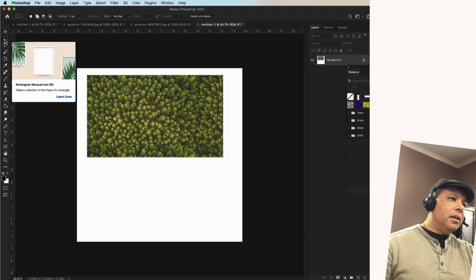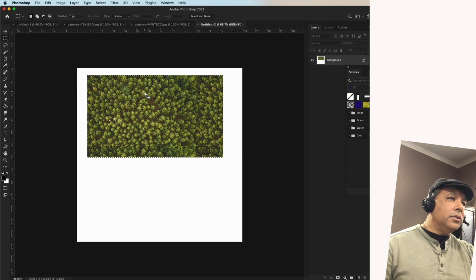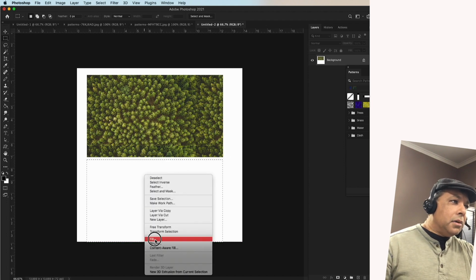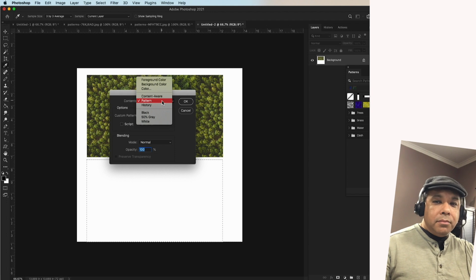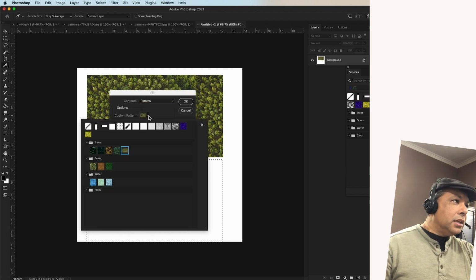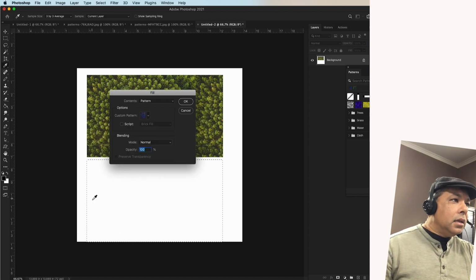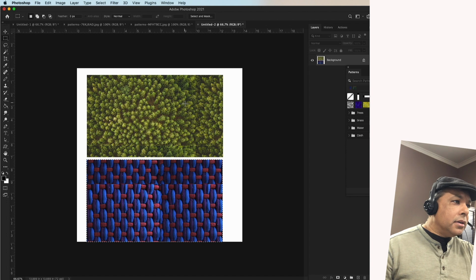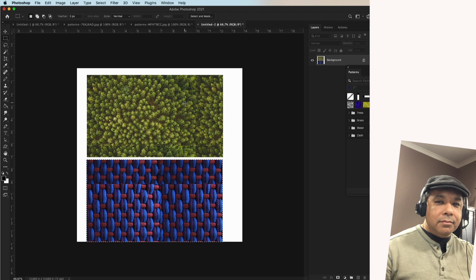Pretty cool. All right, so let's go ahead and go into an empty canvas, which is the one we just created, the trees. Marching ants are marching. The marquee tool is selected. The new selection tool is selected. I'm just going to move this down. And now I'm going to right-click, Fill. I'm going to select Pattern. Then I'm going to select Cloth. There it is. There's my icon. I'm just going to double-click. I'm going to press OK. There I have it. Easy.